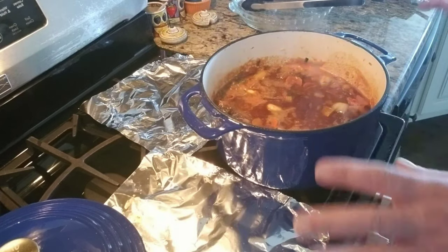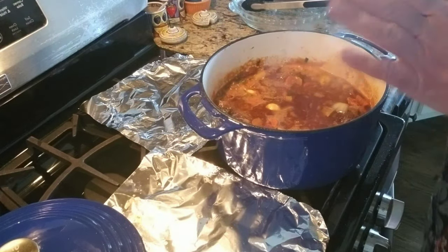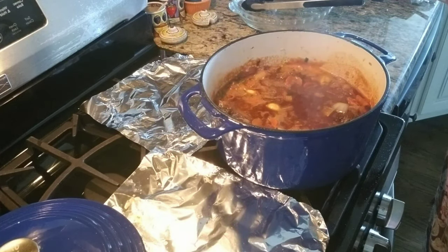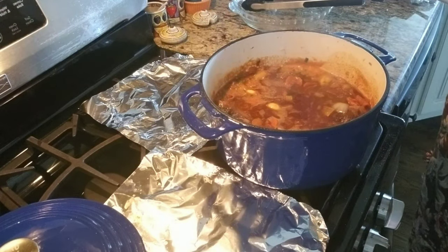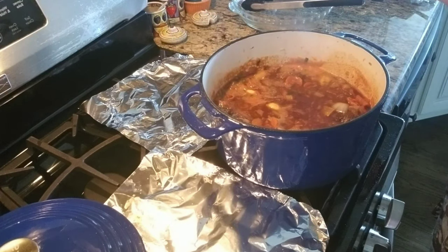Now what I'm going to do is, I can't do this now while I've got the tripod here. I'm going to cover this and I'm putting it in my oven. And I'm going to cook it on low for about 4 to 5 hours. I'm going to fool around with the temperature, but I'll tell you at the end what I put the temperature at. Now, I started it at 350. And I'm going to do this for about 5 hours, maybe, because you want the meat to fall off the bone.